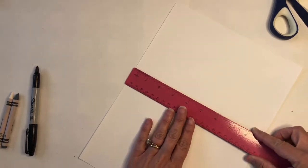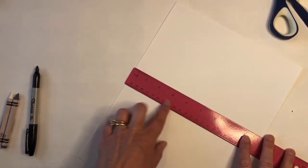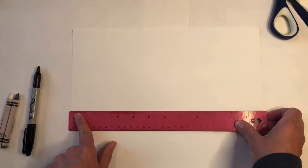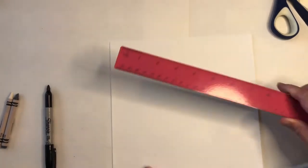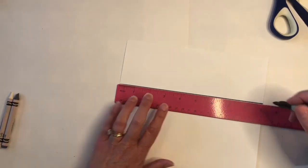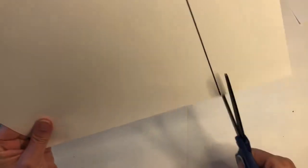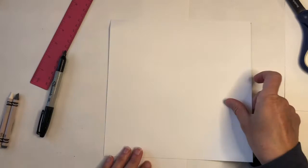My paper is nine inches wide — I measured it and laid my ruler across. You can see it's nine inches wide. I'm going to take my ruler, turn my paper, line those long lines up with the edge, and make a dot right at the nine-inch mark. That's where I want to cut off my paper. I'll line up my ruler again, draw across, and cut this piece off. This will give me a square piece of paper. I'll turn it over so the black mark doesn't show.